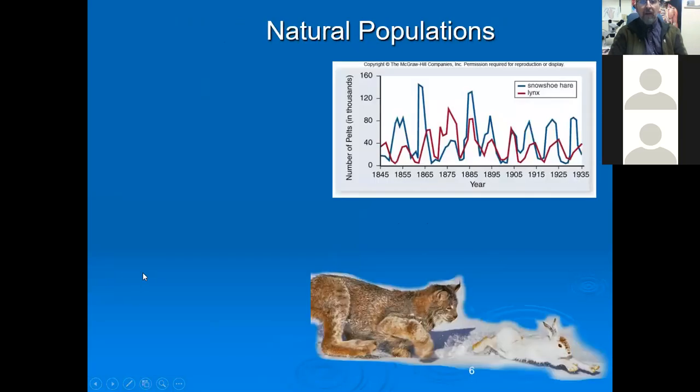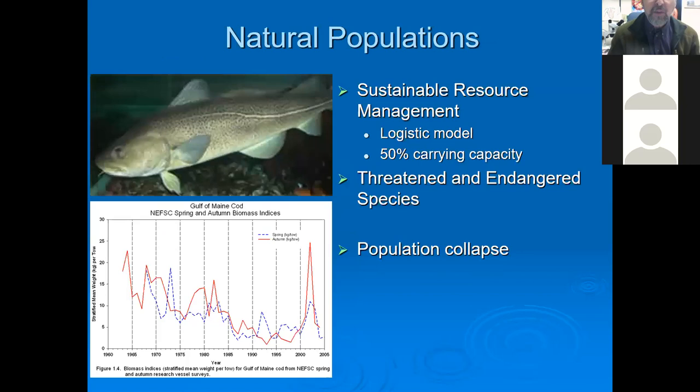And so let's see here, let me get to this one. With fish populations, you want to only harvest them up to about 50% of the carrying capacity, because after that, it's not sustainable. The population will have a harder and harder time bouncing back. And so this has happened with wild populations over and over again, where they harvest, and suddenly the population just doesn't seem to recover. And so it collapses. And so this has happened with some of the most abundant fish species.